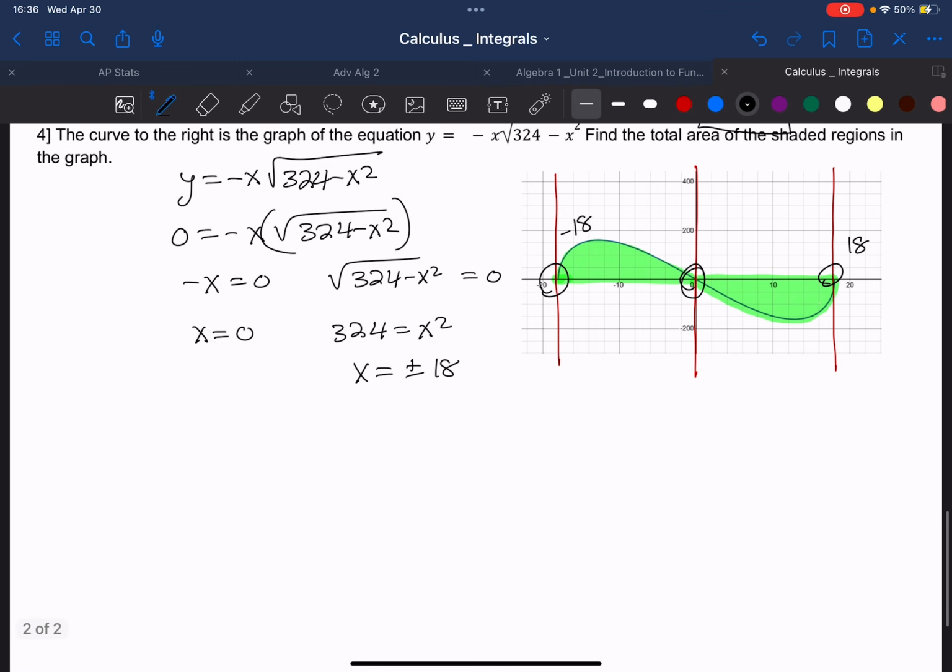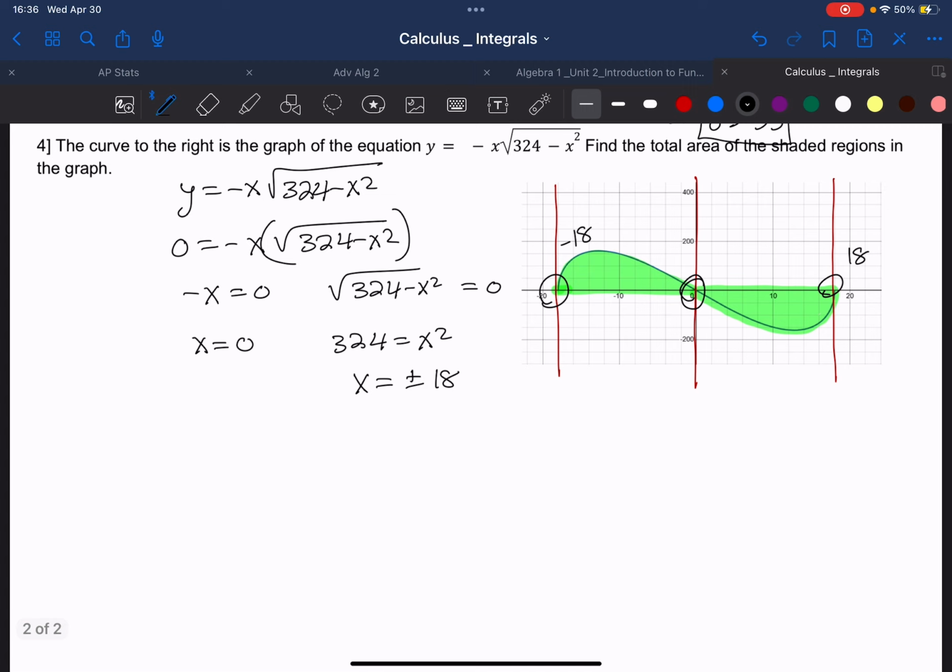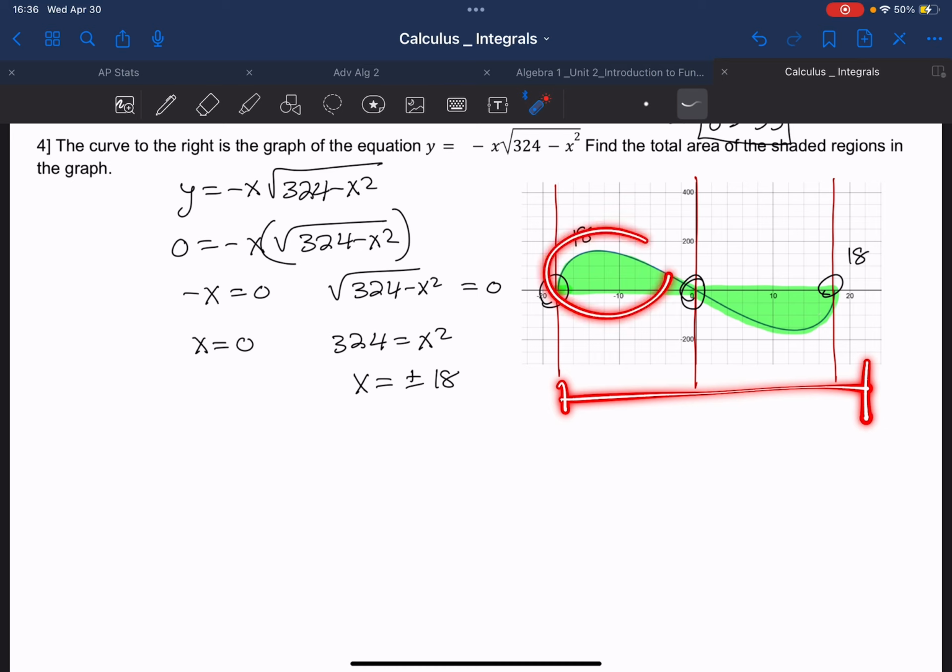Okay. So instead of finding the integration from -18 to positive 18, I'm going to just do the integration of just half of this, so -18 to 0. The reason why I don't want to do the integration of the entire thing is because I'm going to end up getting a positive value and a negative value based on these areas here, and it's going to look like the total area is equal to 0, which is not true. Okay, because we clearly see some things that are shaded there. However, I know that if I find one of these, I can take that value and multiply it by 2, and that will give me my total area.